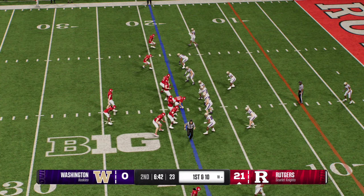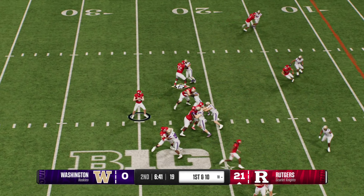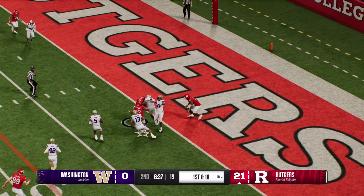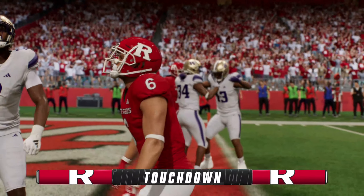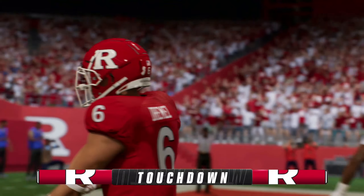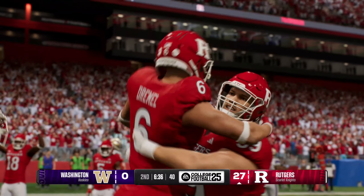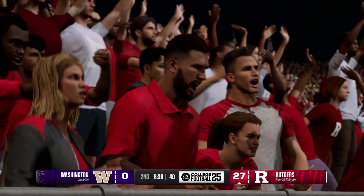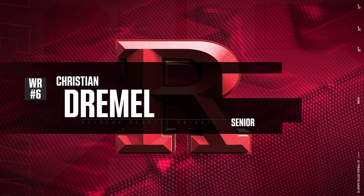The Rutgers offense heads back onto the field. They unleashed an aerial assault last time — it took them right to the end zone. With that drive, they've accomplished something. And he'll run into the end zone — Touchdown, Rutgers! Just as you would expect, that didn't take very long. You've got to make great field position count. When you've got opportunities, you've got to pay it off. The offense took advantage, scoring a touchdown. They didn't have far to go, but they got the points they needed.